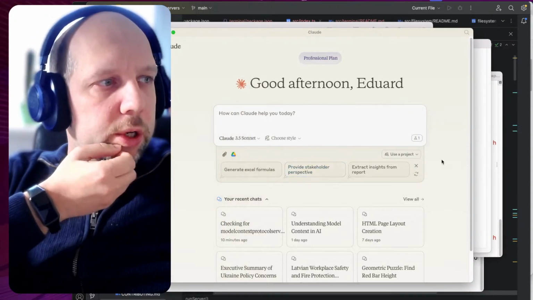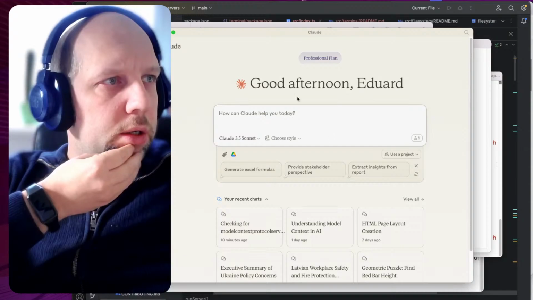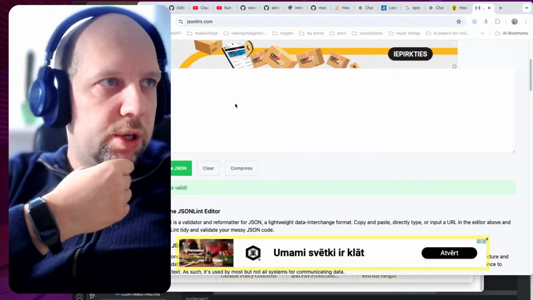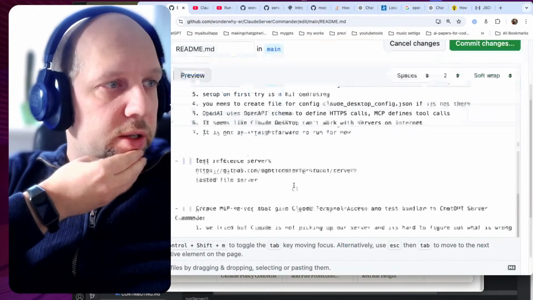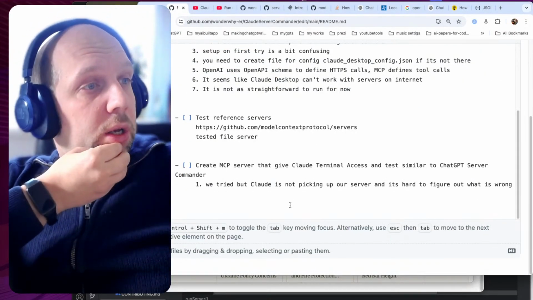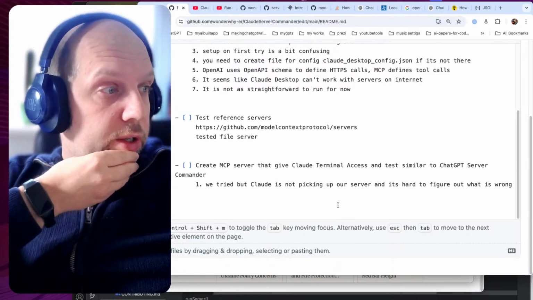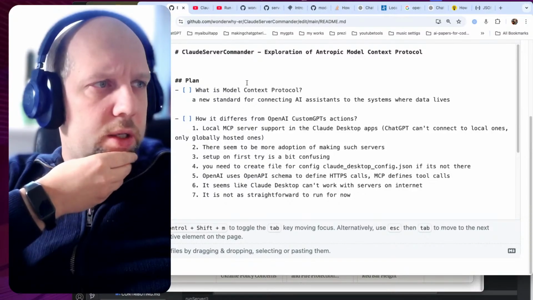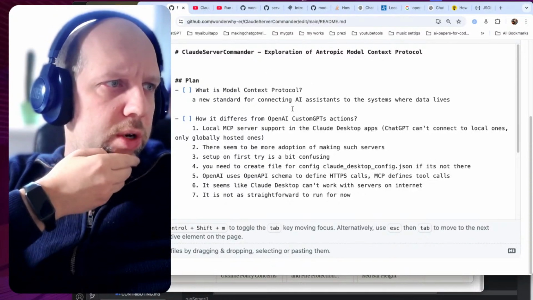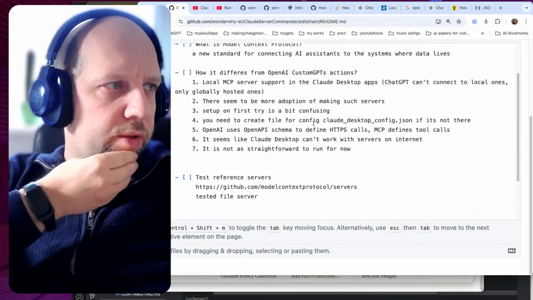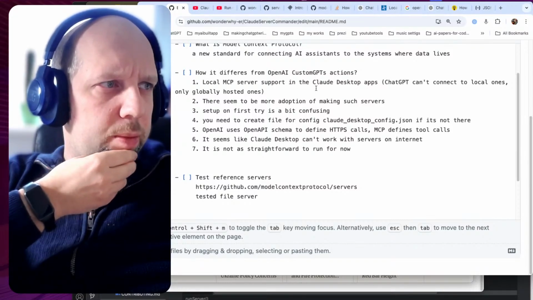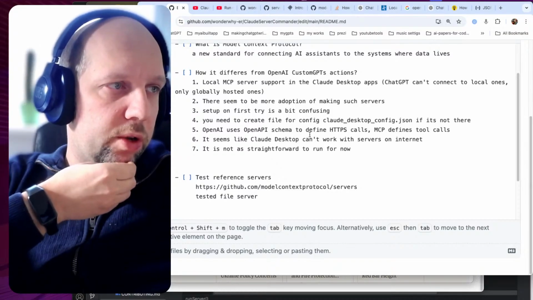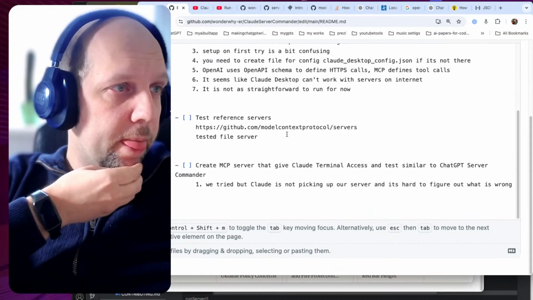I probably will need to take a break. I think this is where we will be wrapping up the stream. Did fail to get to something usable in that sense. So yeah, conclusion so far is this. It is different in that it doesn't work with HTTP requests. It works with local servers, and there are some very opinionated things on how it should work, which I even failed to make run in the stream.